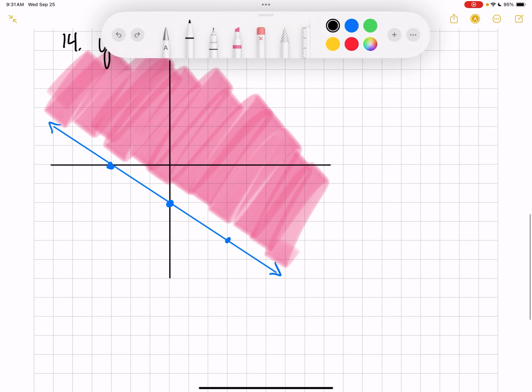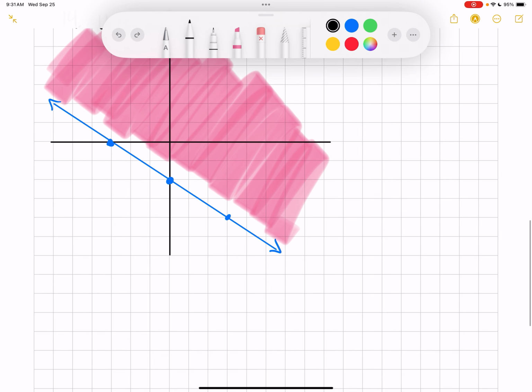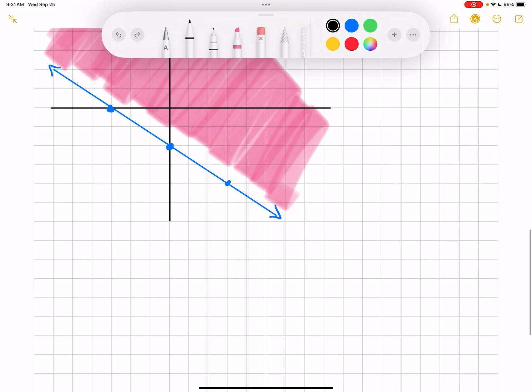Alright, one more of these. 16. X plus 4y is greater than negative 12. I know how to do this one. Any idea what I can do with this? Put the X on the right side so you can get it into the slope formula. Then you gotta divide by y. Then you change the sign.